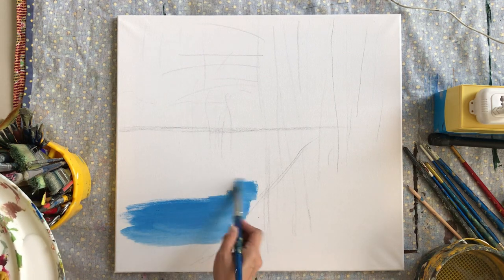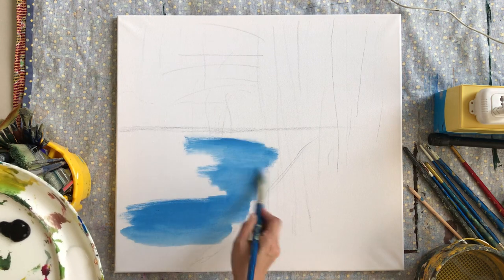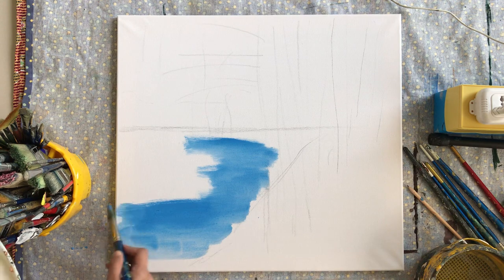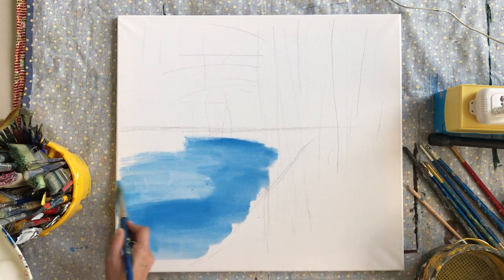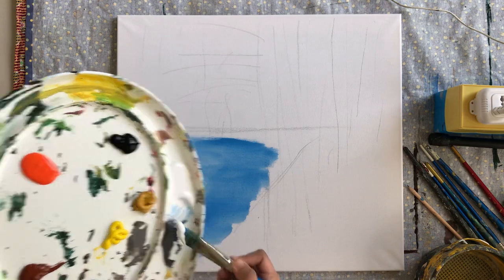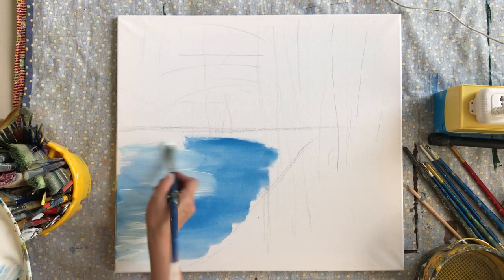Move your brushes horizontally. You can even water it down because it's not absolutely blue. There will be a lot of whites in here as well to reflect the clouds. So I'm gonna get now my white while my blue is still wet and apply it like this.